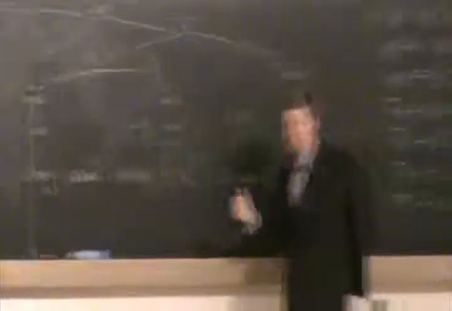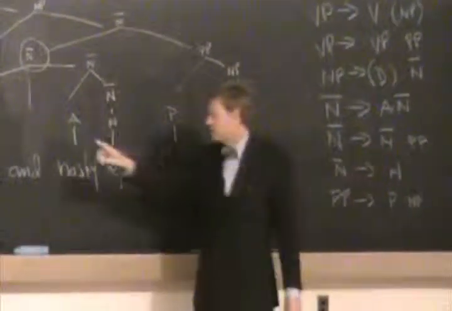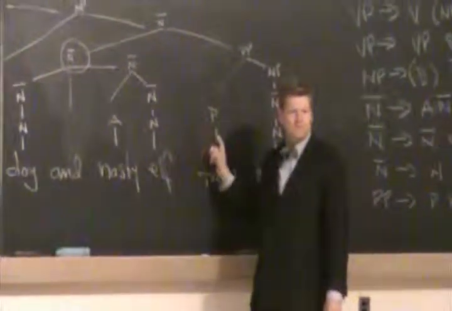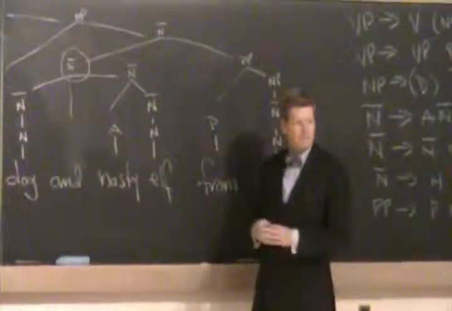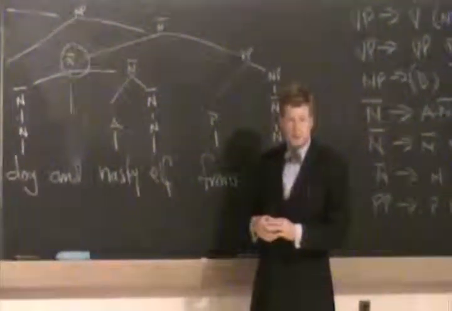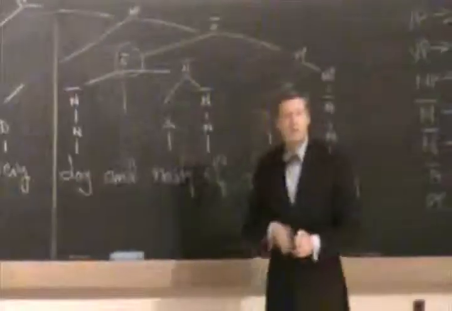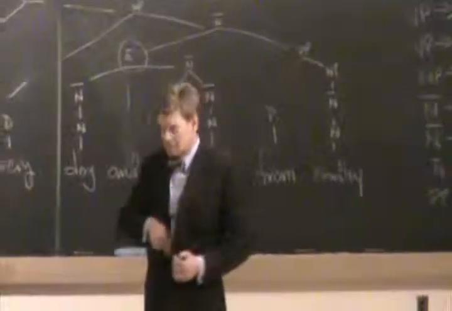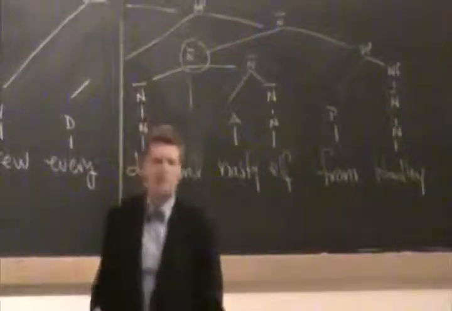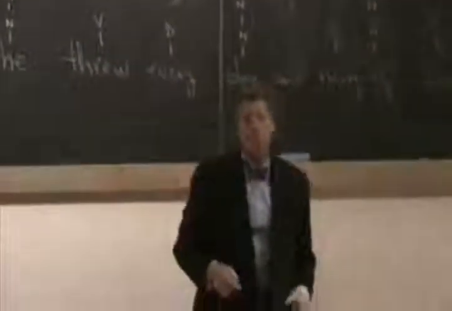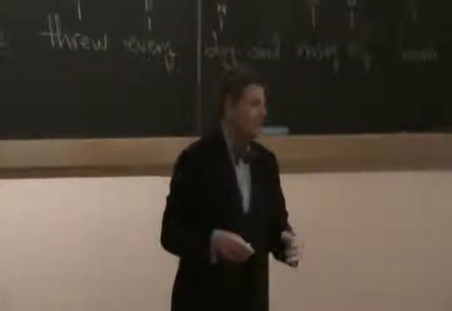Do you have this one? Not just elves are from Hadley, but dog and elf are from Hadley. Do you see? Is that okay? Three meanings here. There's a couple of other ways in which this sentence can go together, but they don't deliver for us any new meanings, and so I'll just ignore them.